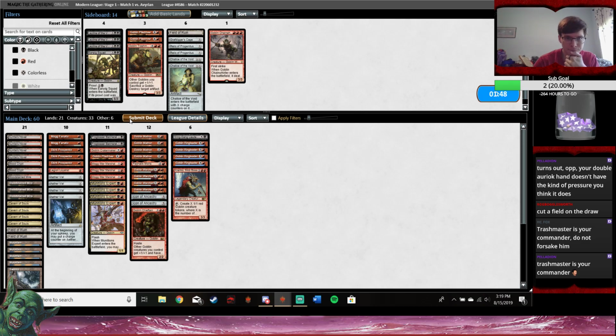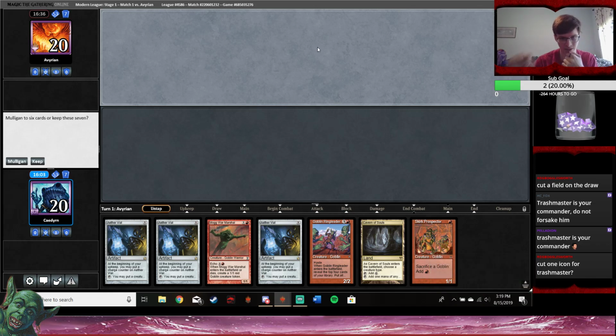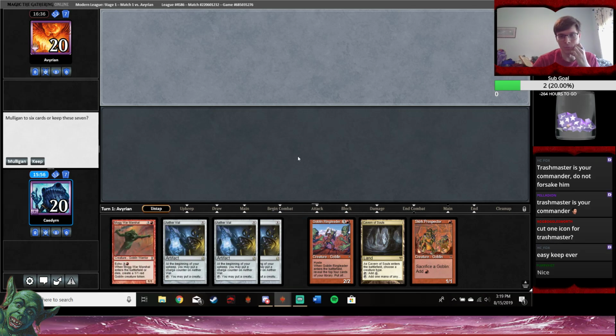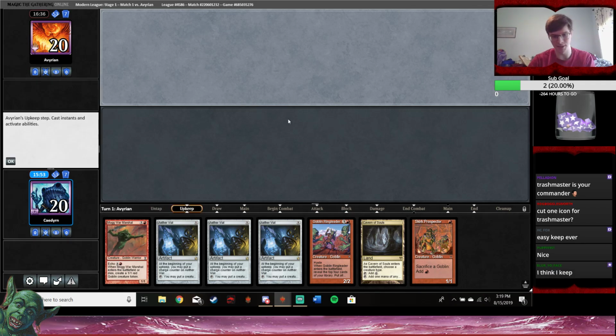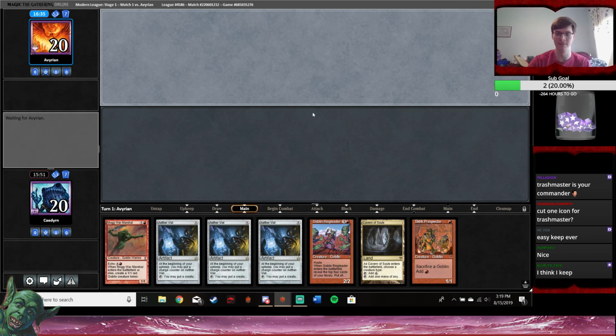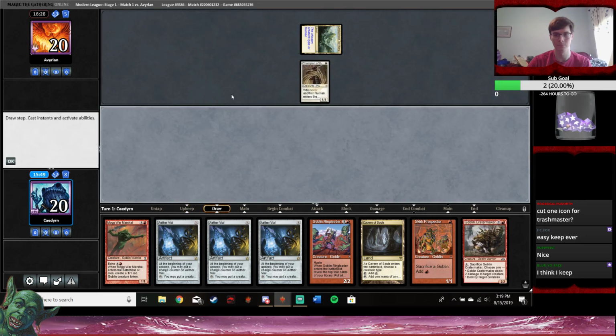Alright, we'll try this. Oh god. Cut one icon for Trashmaster? I don't think so. Man. This hand is weird. Like, it's a keep, but if they play Deputy Detention, I'm like super dead. We can draw out of it though. Sure. That was a good draw.